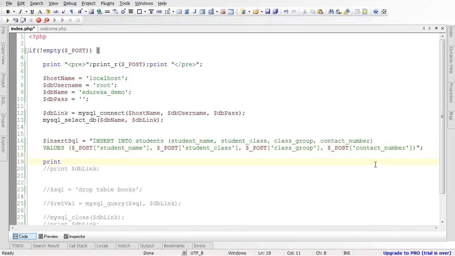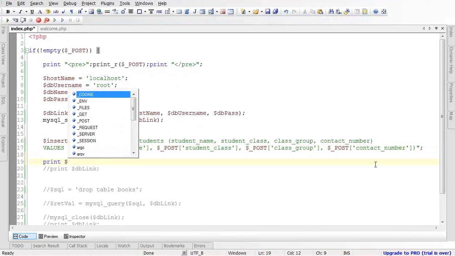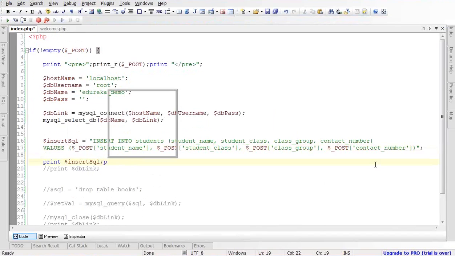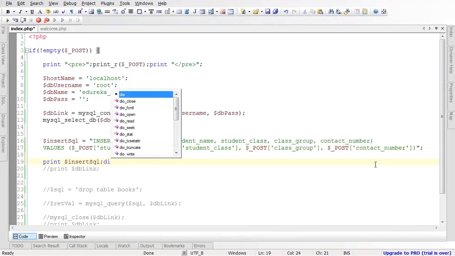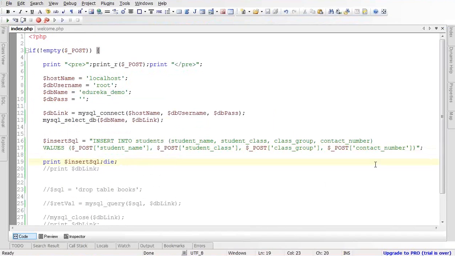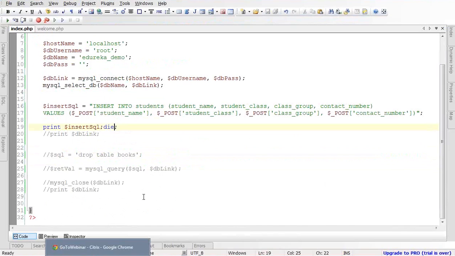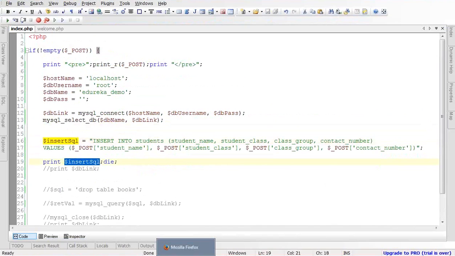Now, before inserting that into the database, we should always check what this insert query is going to print. So I'm simply printing this query and using die. Die will not move the control further. Die or exit are the same thing, I can write die or I can write exit. So what I'm doing here now is, I have written my query, and I just want to print the query to see whether it is getting the correct values or not.